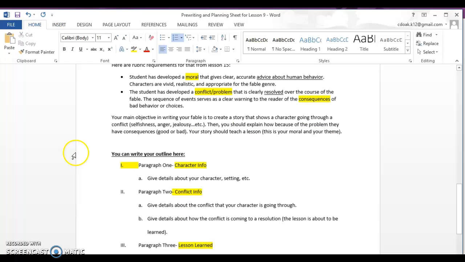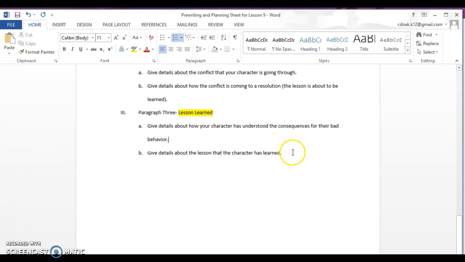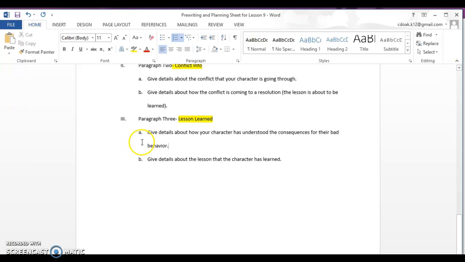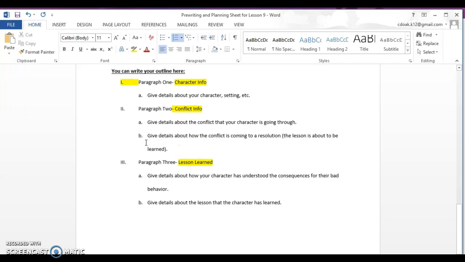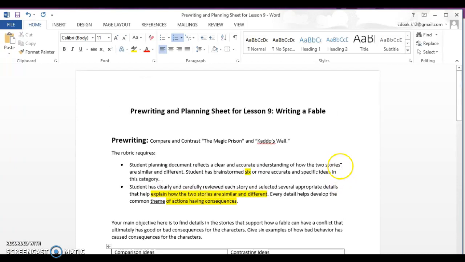You want to tell the story in a way that it teaches us that, okay? You don't actually want to start telling us this is what you should do in life, but you want to tell the story in a way that we learn that. We can make inferences to understand what you're trying to teach us. It doesn't have to be clear as day. It can be implicit, where we're having to make inferences, okay?